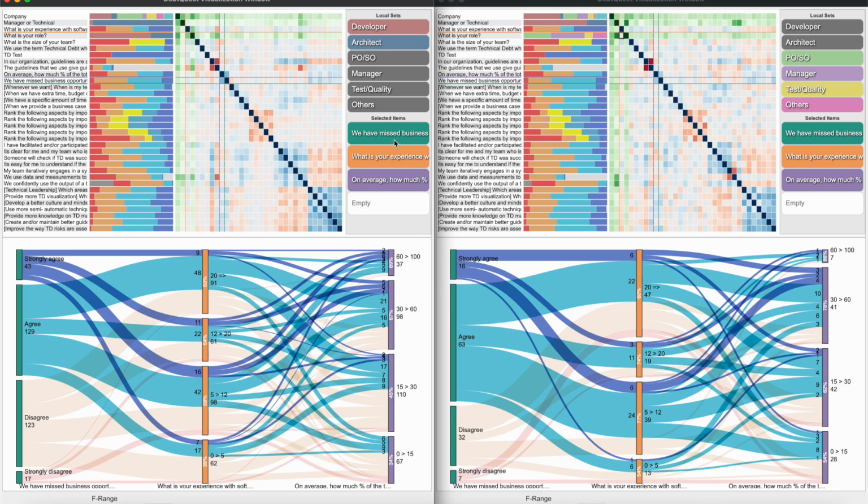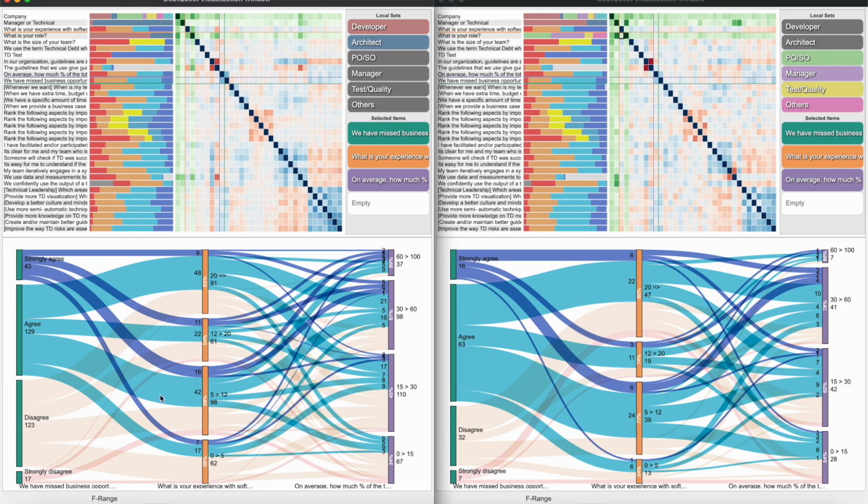So for instance, we can see how the developers and architects distribute across the experience and the amount of time they spend on technical debt. We can compare this to how the non-technical people answer. So you can do more nuanced comparisons.